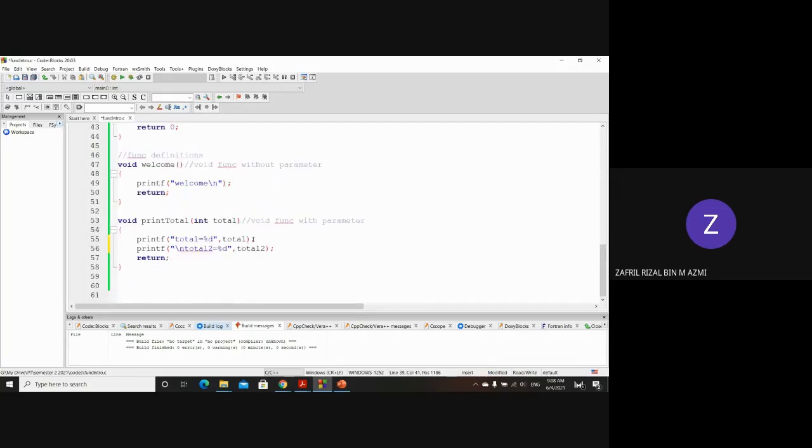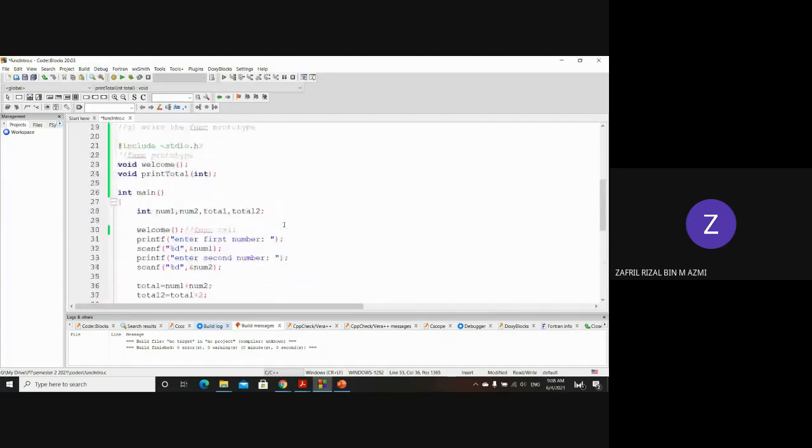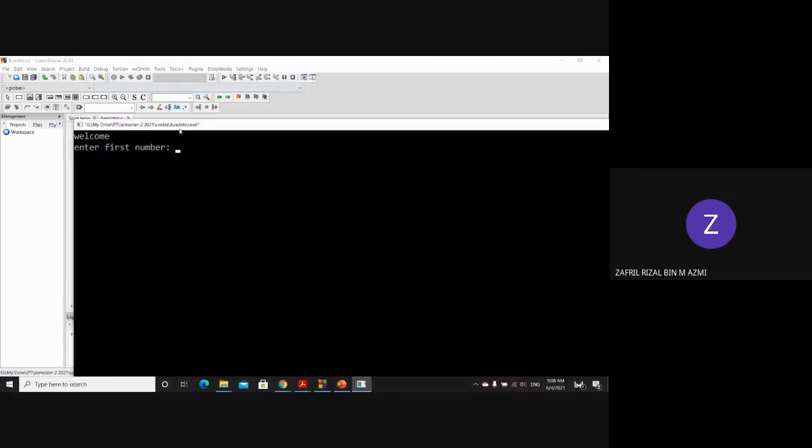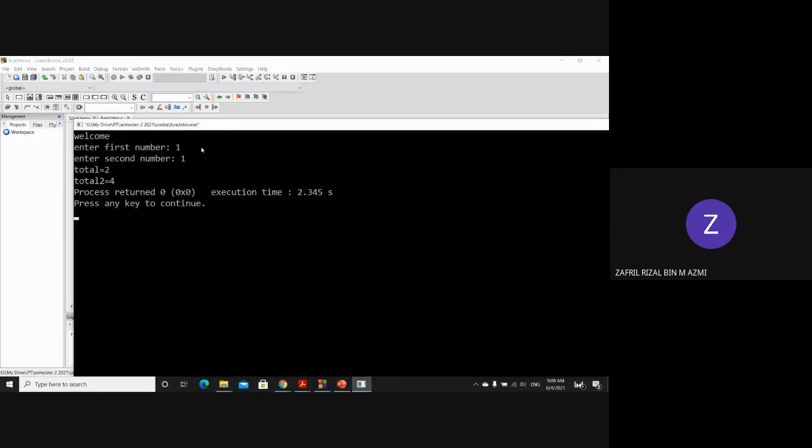Okay, next this one should receive two parameters, right, which is integer, total 2. So let's say if total is integer and total 2 is float, then this should be float. For example, this one integer, this is float. But since they are the same integer, that's why we put integer. Alright. Okay, understand? So same goes to here. So now we have int. Okay, when we run the program, still the same input and output.